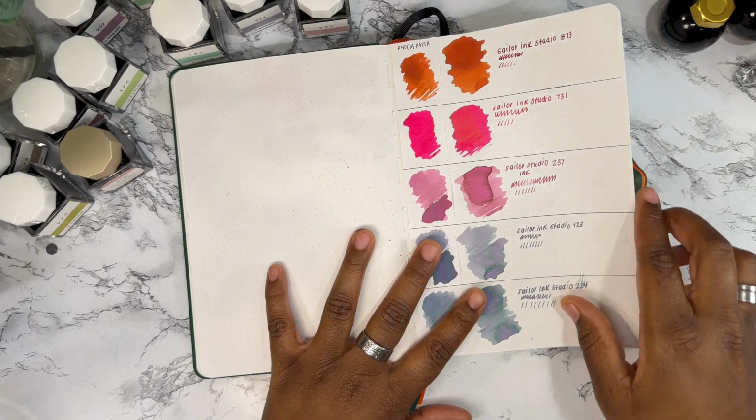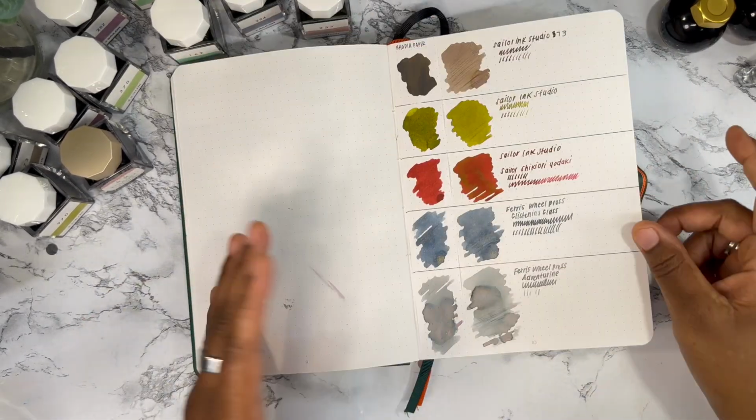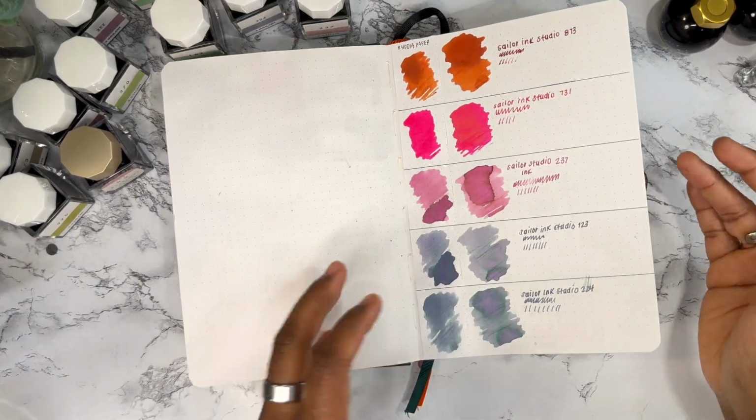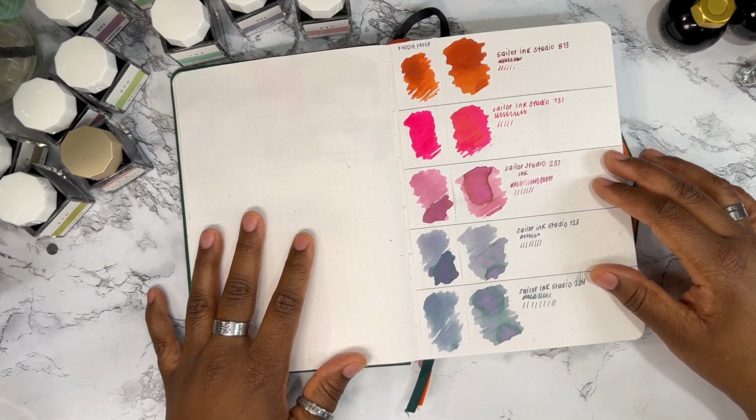But anyway, I absolutely loved all the colors. If you ask me what my favorite one was, all of them, because I'm a fountain pen ink enthusiast.